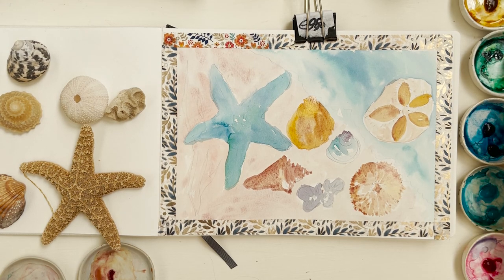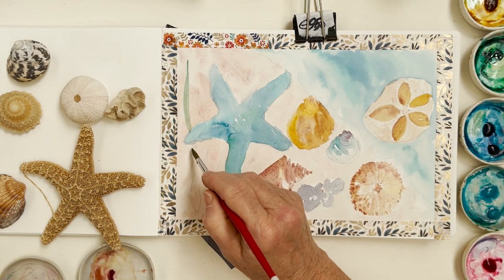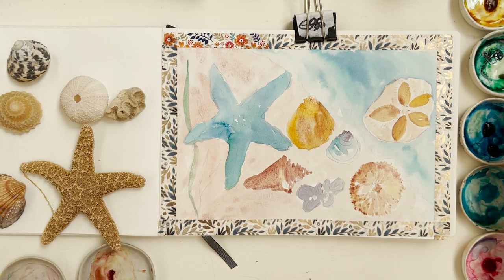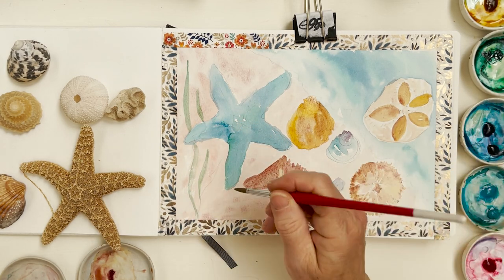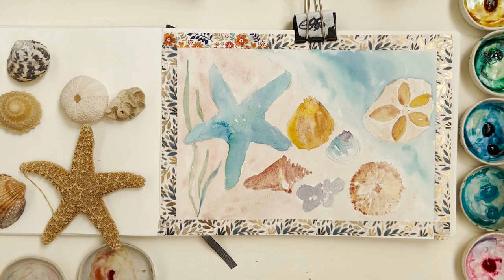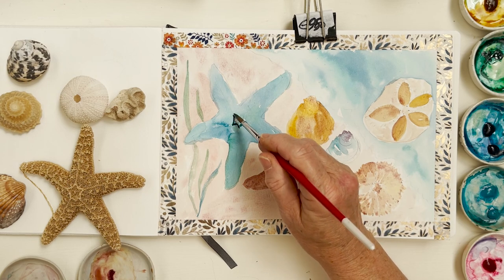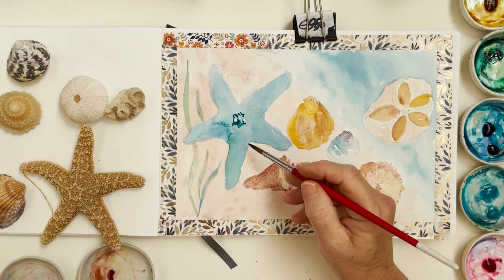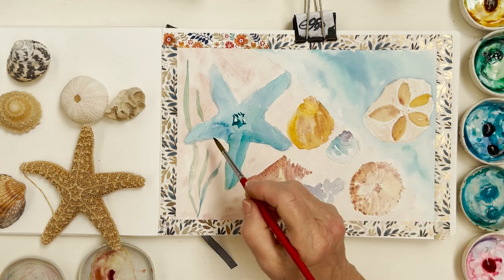And then I do really feel that I want a few strands of seaweed lying on the beach, don't you think? And so I'm just going to mix up a bluish green colour, and we'll just drop in something like that. And then before I leave it to dry, I'm going to just drop in a little bit of shadow on this one.